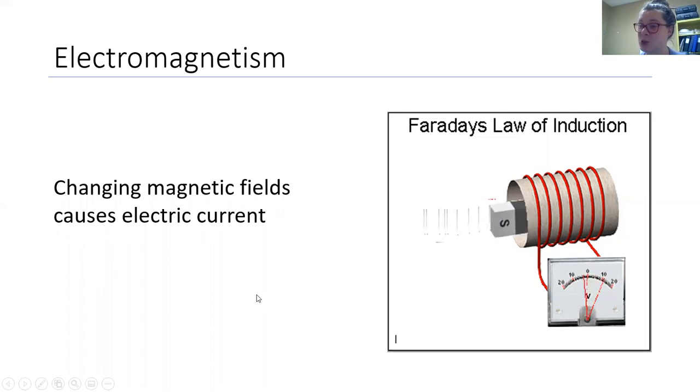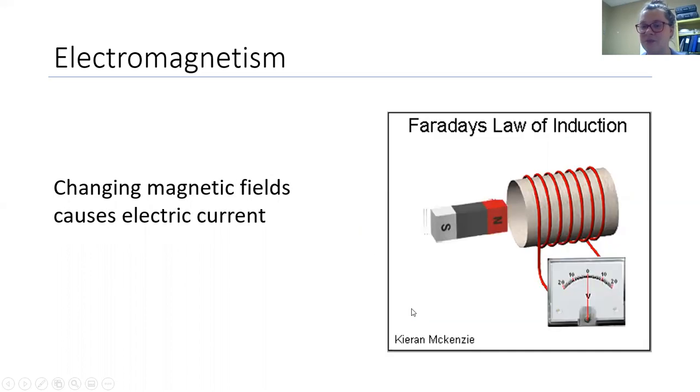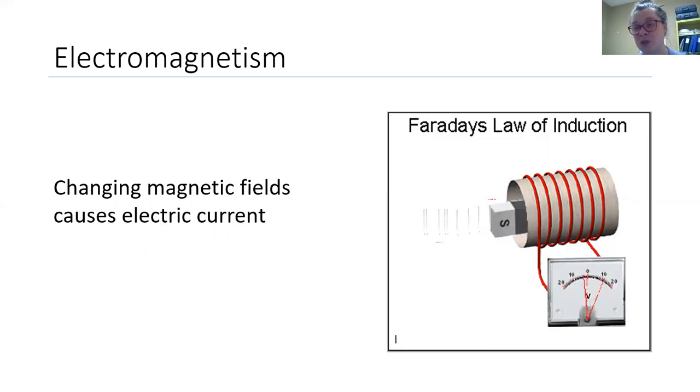So that's the 2 main things. First, if you have a current and you pass it through a wire, usually we use coils so that we have more wire, it will cause a magnetic field. If you take a magnet and you move it through a coil of wire, you can cause a current. So those are our 2. We call this induction because it's an induced current. It's a current that's created by the magnetic field.